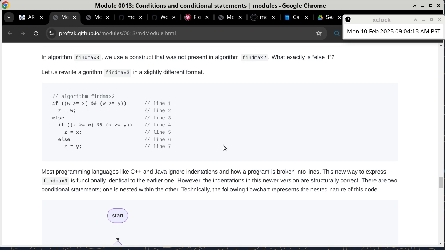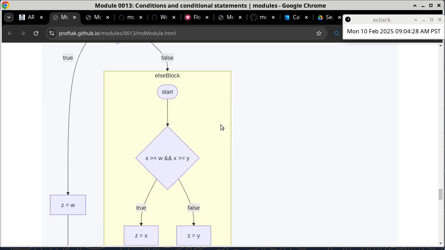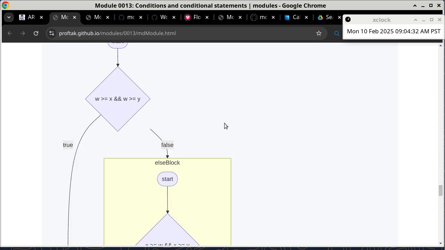And if you want to look at the flowchart, now this is not my problem. The tool actually had a bug, so this line is supposed to attach all the way up here, but it does not do that. But when you look at this diagram, it shows the yellow block is the nested conditional statement, and it is nested inside another conditional statement.